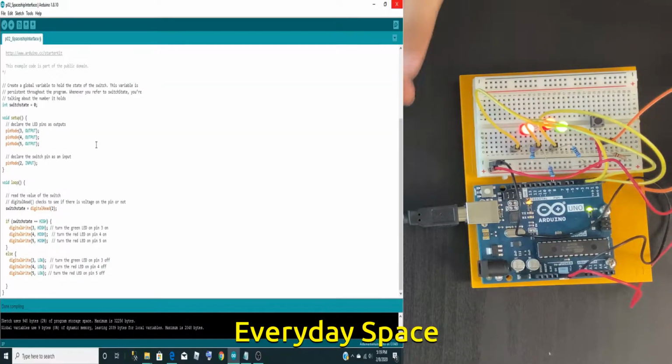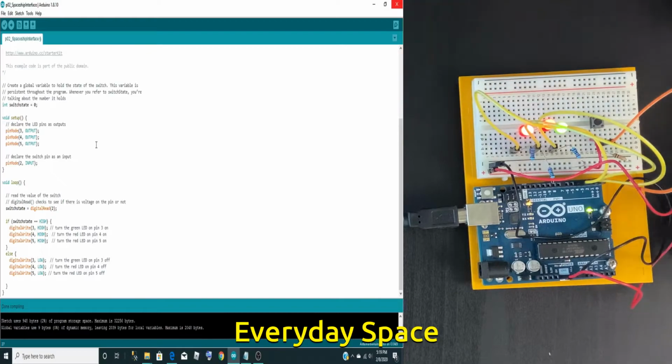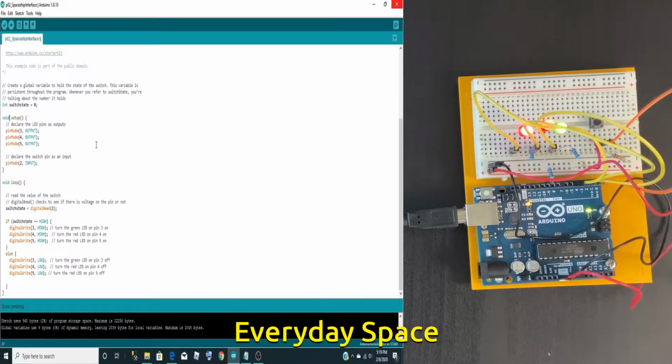Hi, so now I have my USB set up to my computer. And I have uploaded the code and I have it open up here. This is the Arduino IDE. So the first group of code that we see is a void setup. Void setup is like the base for the rest of the code. So if it says here, pin mode 3, 4, and 5 are all output, that means the computer will give the code to those 3 pins.